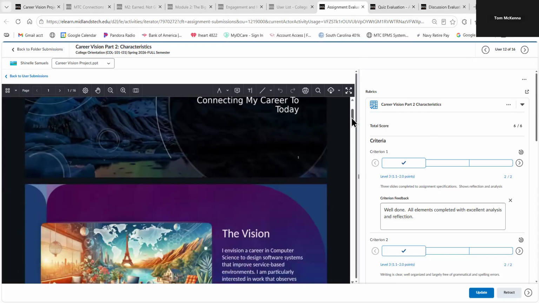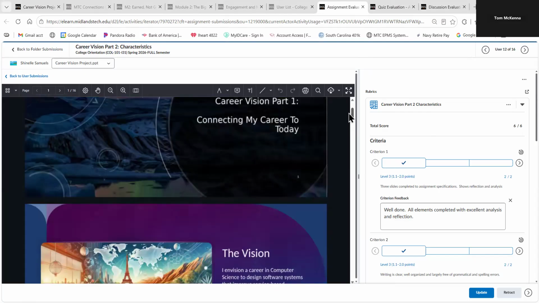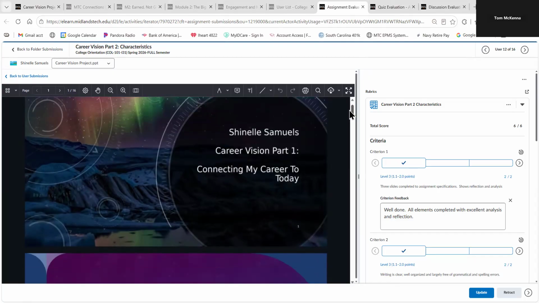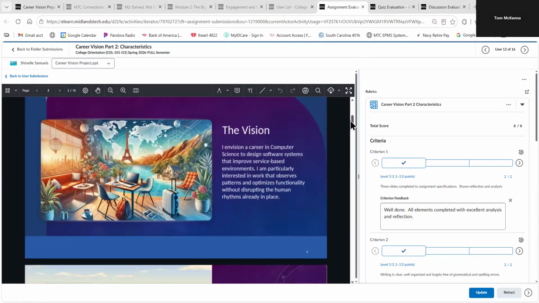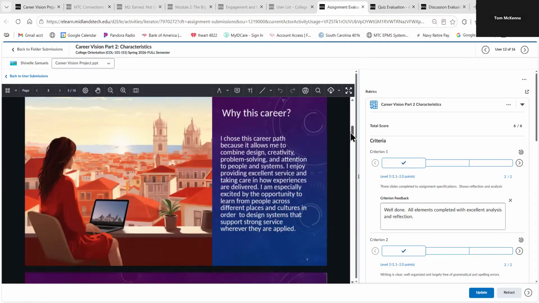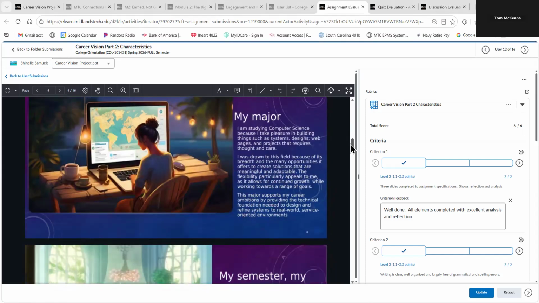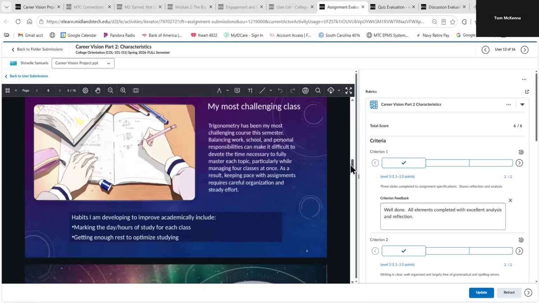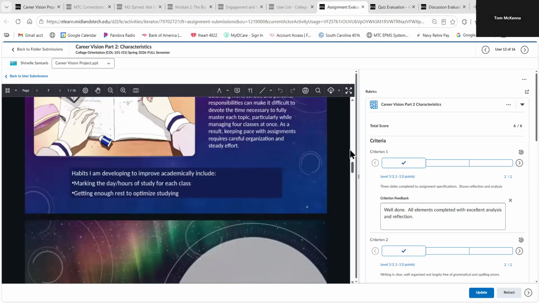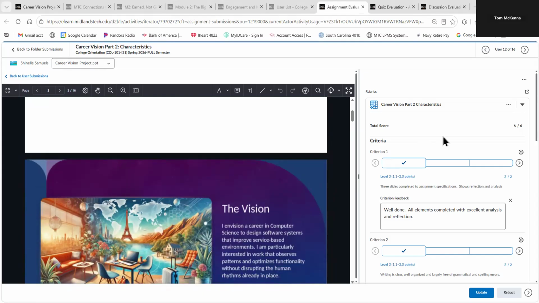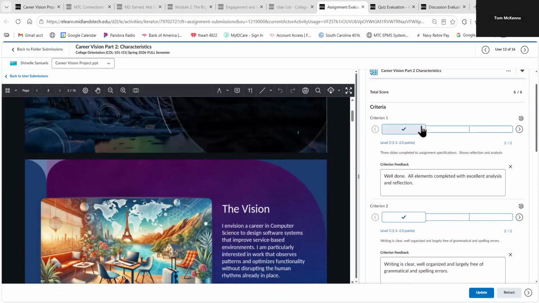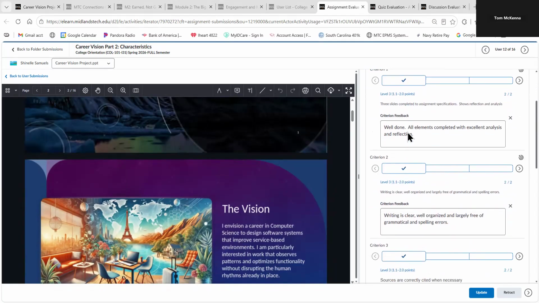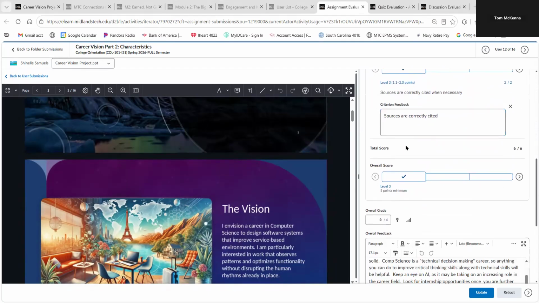So you can quickly look through, and you can see that she made this her own, right? She didn't use the exact template. She gave herself her own pictures, but the content is there, and that's what's important. So I like to see students do something like this. So you can see that all of the information for part 1 is present. And over here, you've got the rubric, and so you can just click through real quickly.